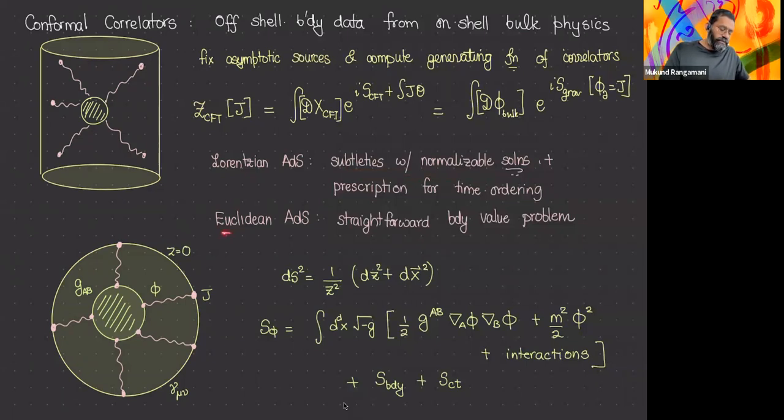And so I'm just going to try to do the computation for the Euclidean correlators by working in Euclidean AdS, and this will turn out to be a very straightforward boundary value problem. Okay, so it will save me the trouble of the question that I was asked yesterday, that in global AdS, the spacetime is not globally hyperbolic, so I have to specify a boundary initial value problem, and I'm going to elide over that for a second by not working with hyperbolic equations at all, but just with elliptic equations of a Euclidean spacetime.